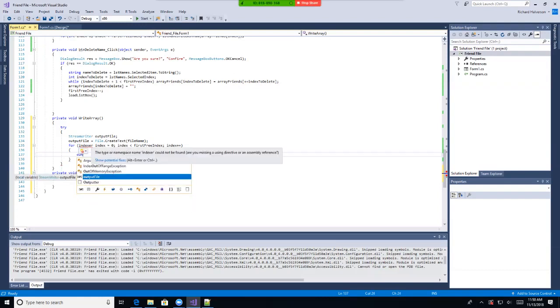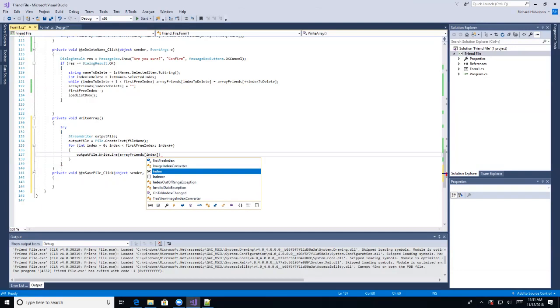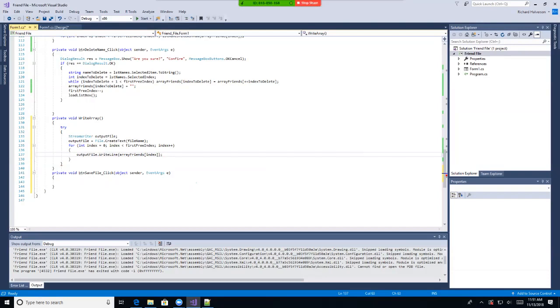This should be just for int. Not a problem. Output file, write line, array friends, index. And of course, I didn't really need to do that.